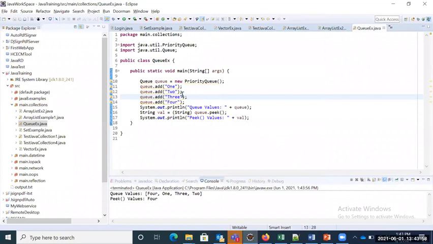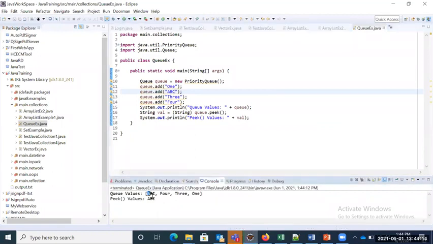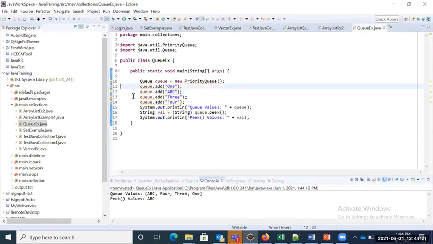Okay, let me add something else. I'm adding ABC. Okay, let's check now. Yeah, ABC comes first, right? So Q maintains the alphabetical order always.